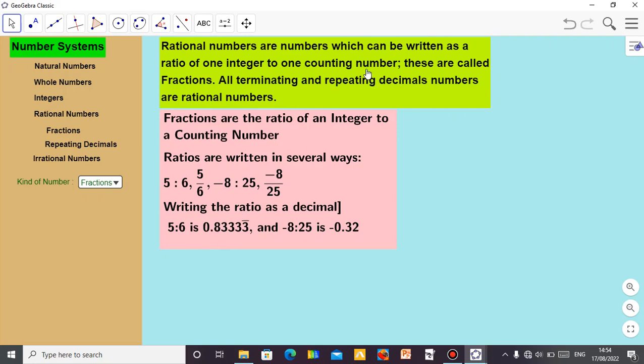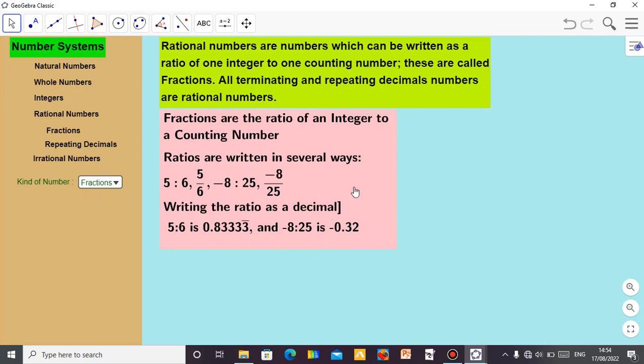So all repeating decimal numbers, like this case now, 0.83333333, just like this. That's why you see this symbol on top of it. It keeps going forever like this. So it's a rational number. Very, very important. Take note of this. Then 0.32. So when you convert 8 over 25, that is negative 8 over 25, it's a terminating decimal. That's why I said all terminating decimals are rational numbers. So 8 over 25 will end up at 0.32. So it terminates at this point. So it's a rational number.